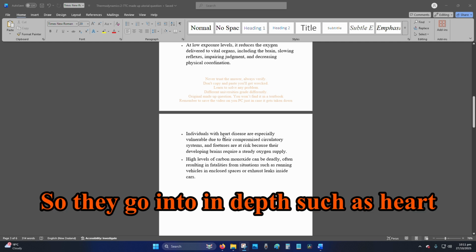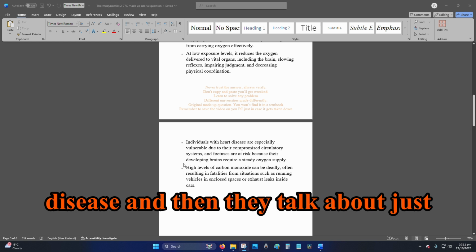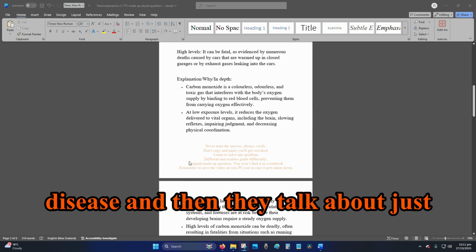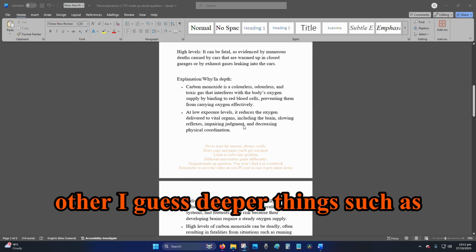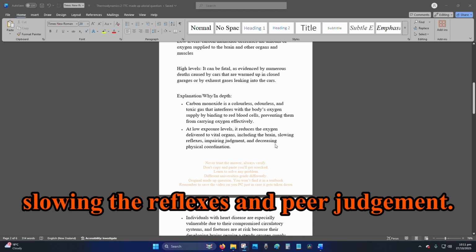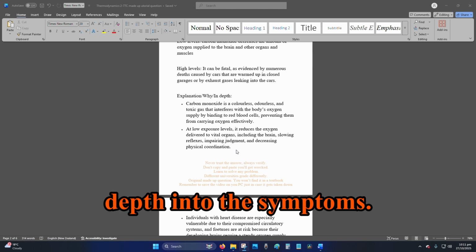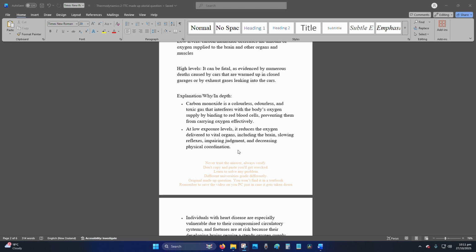They go in-depth into things such as heart disease, and then deeper things, such as slowing of reflexes and impaired judgment. So they go more in depth into the symptoms.